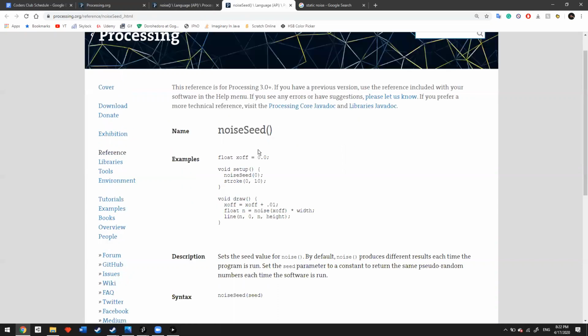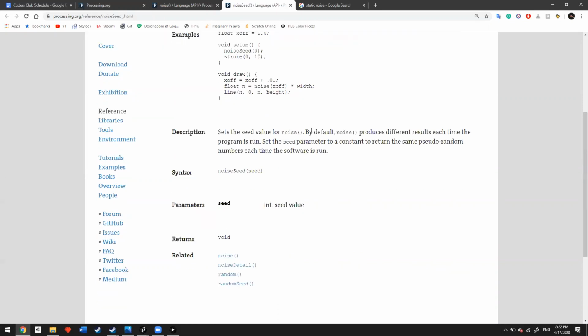If we go into noiseSeed, you can see here that it sets the seed value for noise. By default, noise produces different results each time the program is run. Set the seed parameter to a constant to return the same pseudo-random numbers each time the software is run.